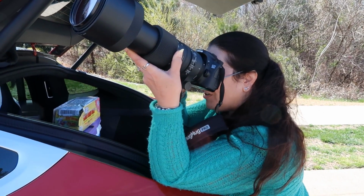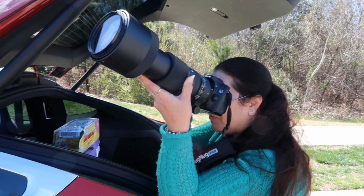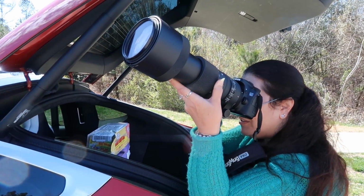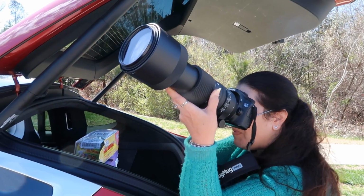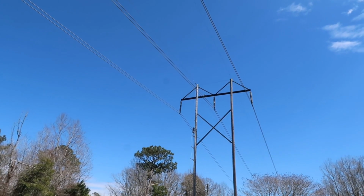I'm not sure if this is a hawk or maybe an osprey. The feathers on its head look different. I can't see the back of its tail, but it's over here on the high power lines near the house, and it's a really cool bird.